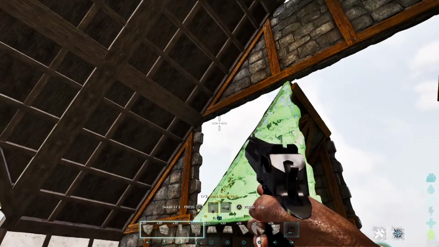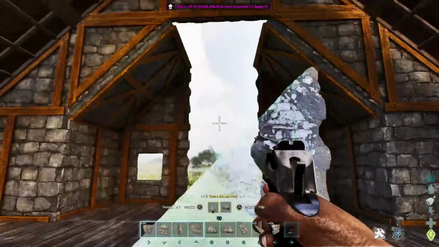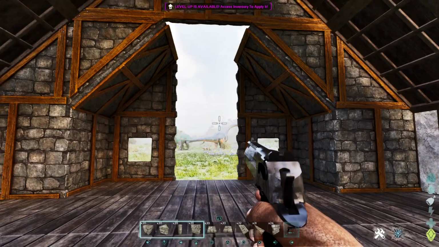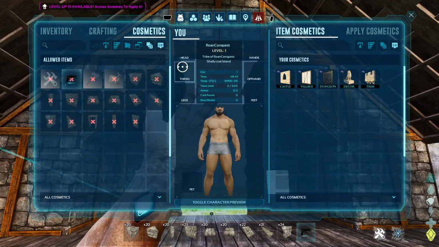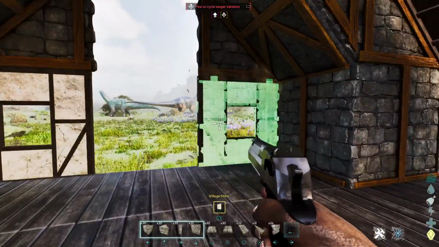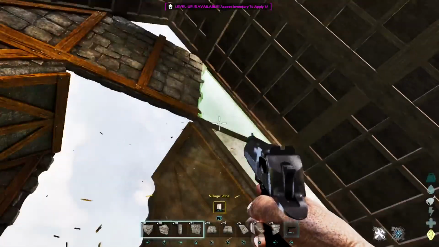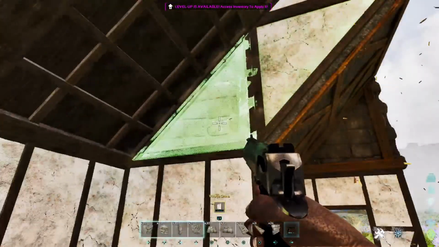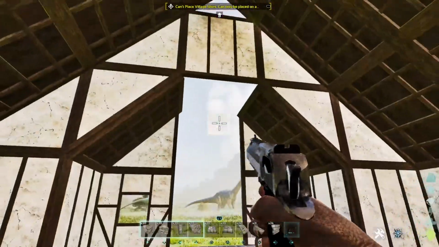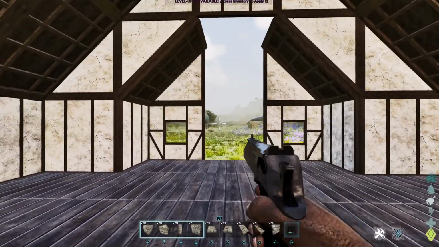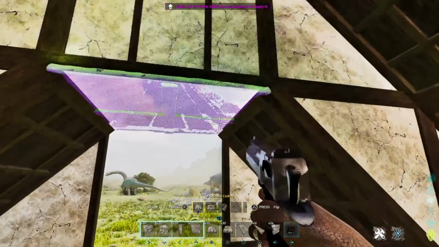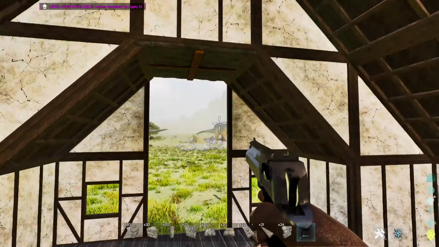We're going to go like this. Now, if we do this, let's skin. Okay, so we're going to actually put a ceiling in there.